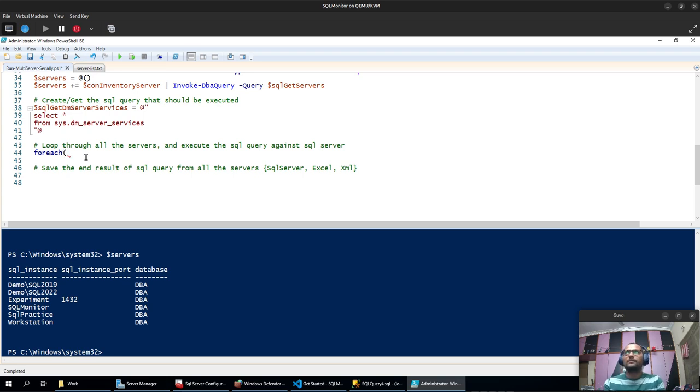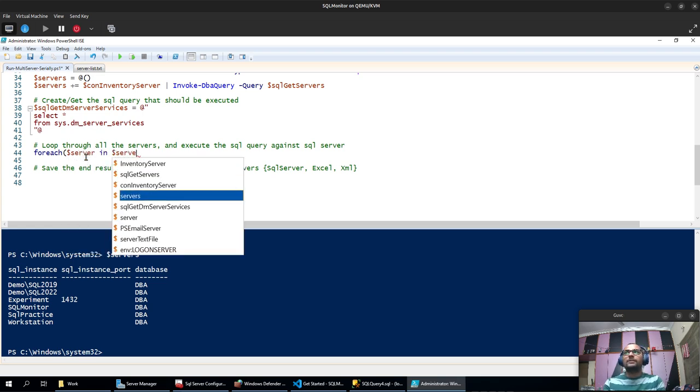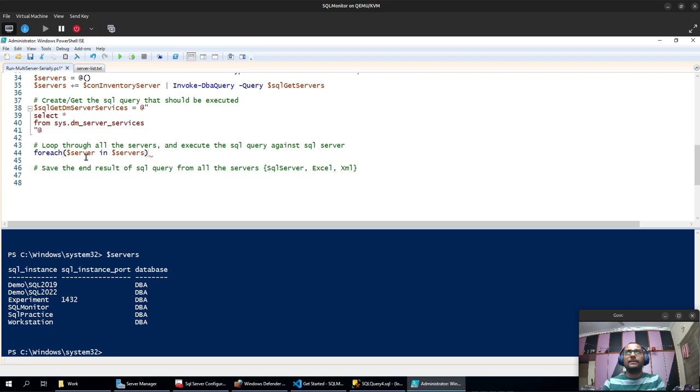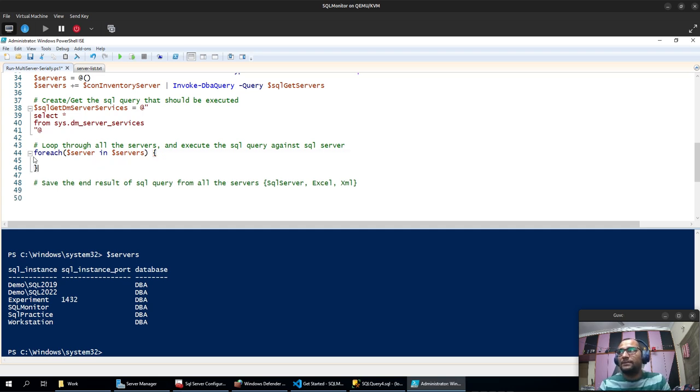So I will say foreach $server in, and then you have to provide the array in which you have all the servers. I have all the servers in this collection, array list. So I will put servers here, and I will say get one server at a time from that collection, and that row would be called server. So what will happen is we start a loop. Then PowerShell will get the top row first.